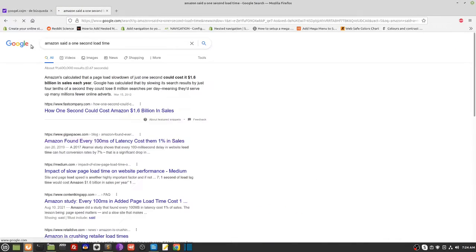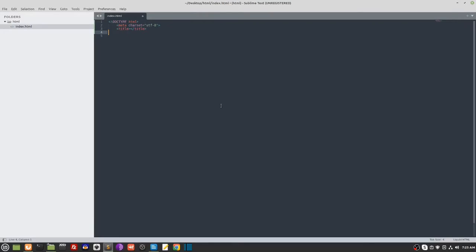Amazon calculated if a page slowed down for just 1 second, it would cost them $1.6 billion in sales. Google has calculated that by slowing its search results by just 0.4 of a second, not even a second, they lose 8 million searches per day. So the speed matters a lot.